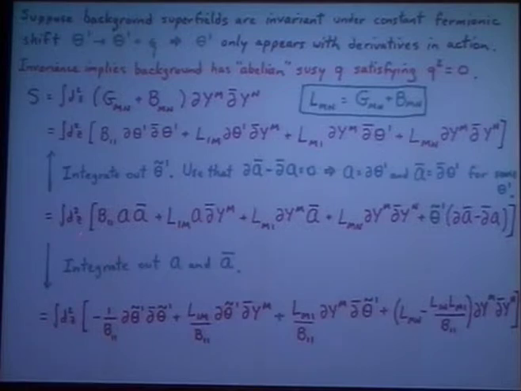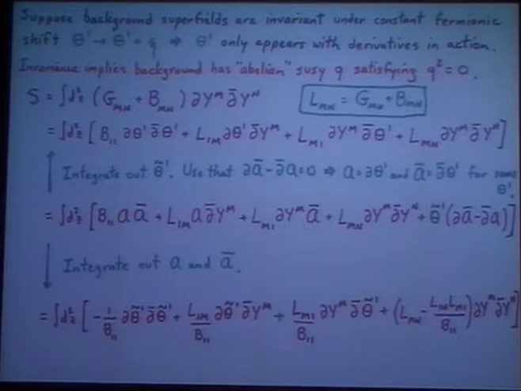Now we're going to do the same procedure. We add this Lagrange multiplier term. The Lagrange multiplier term enforces that now it's a fermionic gauge field, so script A and script A bar are fermionic. And if the two-dimensional field strength vanishes, then locally you can replace it by the derivatives d theta 1 and d bar theta 1 for some theta 1. So you can go from here to here just by integrating out theta tilde 1 and solving the equation of motion for A and A bar. Or you can go in this direction. Again, if B11 is non-vanishing, you integrate out A and A bar and you get this action.